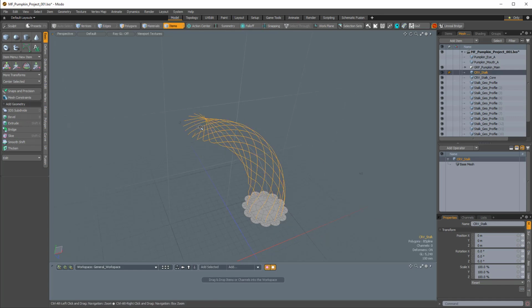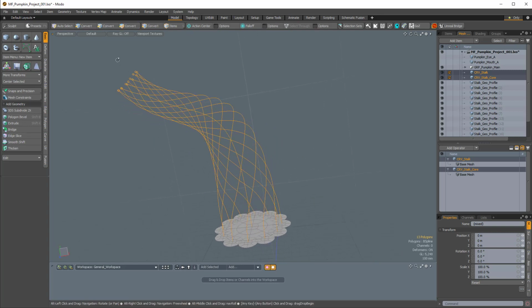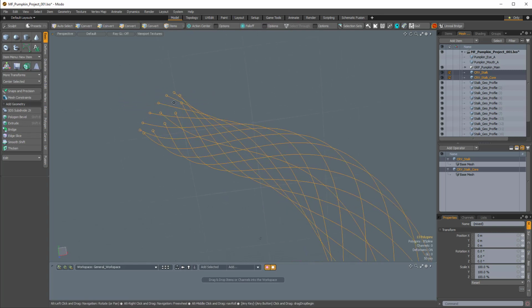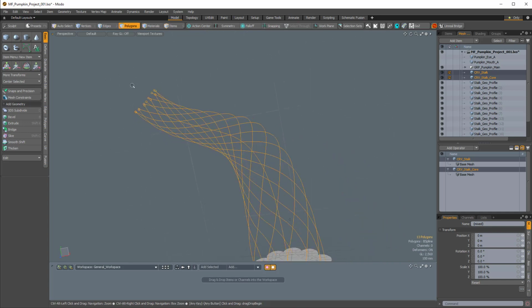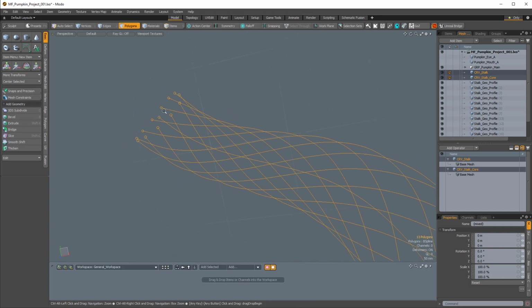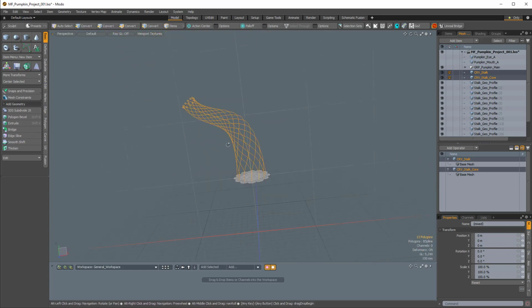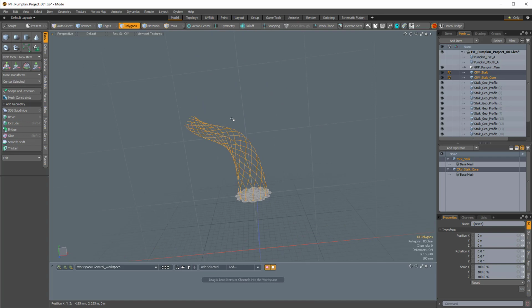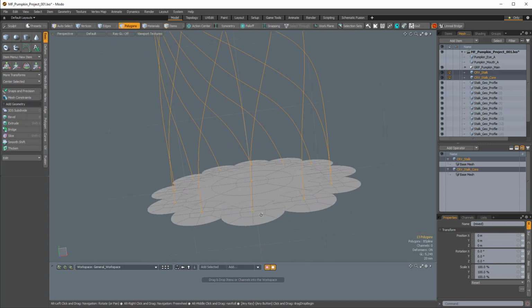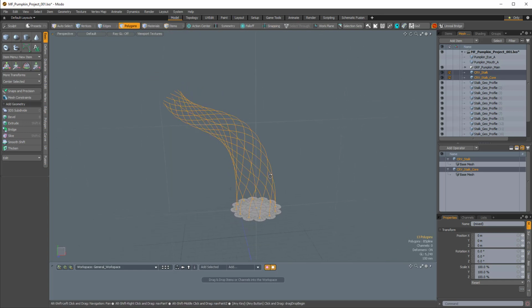So now I'm going to unmerge these curves. But before I do, let me just go into polygons mode. And these are all kind of facing the wrong direction. This might not be that important, but I think it might be a good idea just to take care of. Wherever you see these circles, that means that's the beginning of the curve. I'd rather have the curves begin at the bottom here. So I'm just going to press F to flip the curve. And now all the circles are at the bottom. That means they're beginning at the bottom there. So it's just like flipping a polygon face. We're just pressing F to flip.